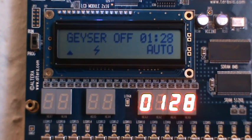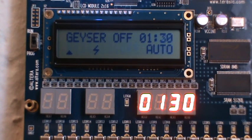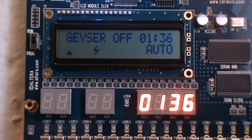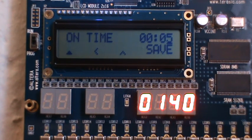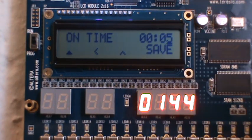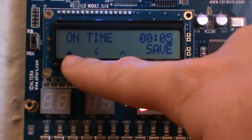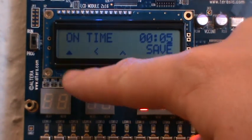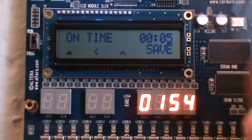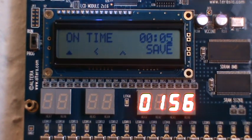It's on, off, on. Also, you can scroll through the screens from here, and this is what I wanted to show you: the clock and everything else continues to operate in the background. If we go to the on time, here you can see what on time was set, so I can change that now if I wanted to. The difference now is that we can carry on scrolling through the screens, whereas in our initialization sequence, we were forced to save a value into the save time.